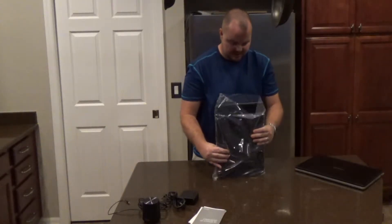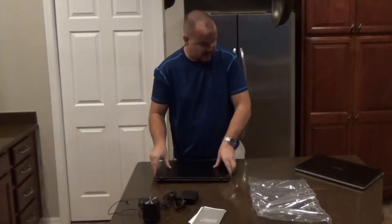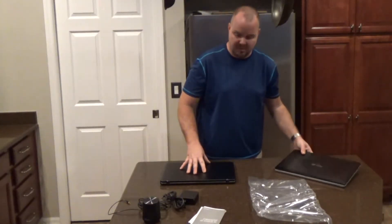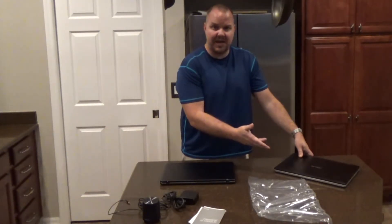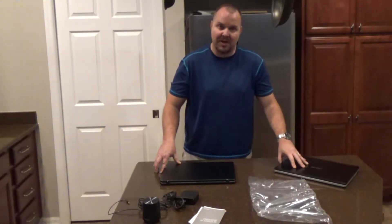Once it's out of the box, let's look and see how it compares to the other one. It feels thinner, sleeker and smoother. One thing I do like about these Asus laptops is they're so easy to take apart if you need to expand them — expandable RAM, upgradeable hard drive. This one came with a 1TB hard drive; this new one comes with a 2TB. This one comes with 16GB of RAM; my old one came with 8, which I expanded to 16. I'm going to show you how I took that RAM out and also the hard drive, because I need to recover the information off the old one and put it on here.